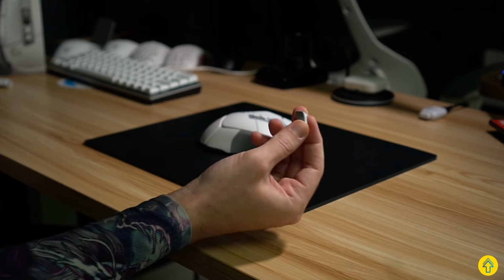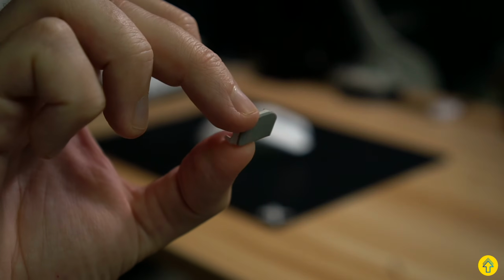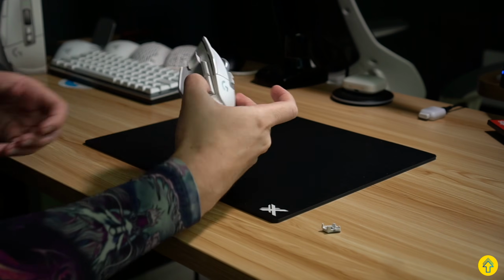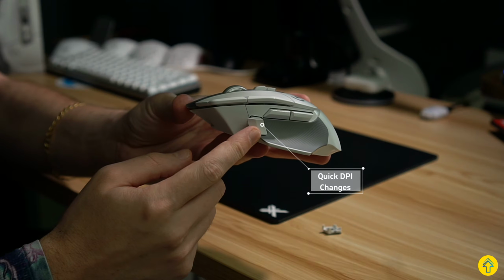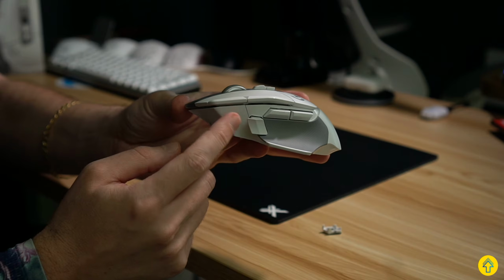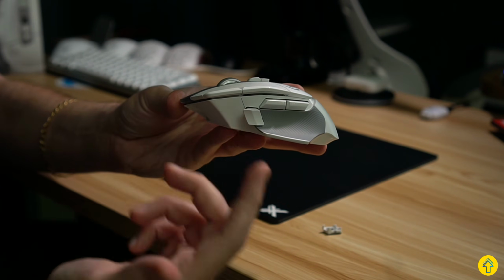But also this little thing. You know, like, what the hell is this, Lemonade? Let's see if I can pull it up to the camera to focus. So that is a keycap, essentially. There is a button on this mouse called the DPI shift button. You can click this and your DPI will essentially be lowered if you're, say, sniping. I have it set up, 1600 DPI is my stock. It goes down to 800 DPI as long as I'm holding this button. As soon as I let go, it goes back.